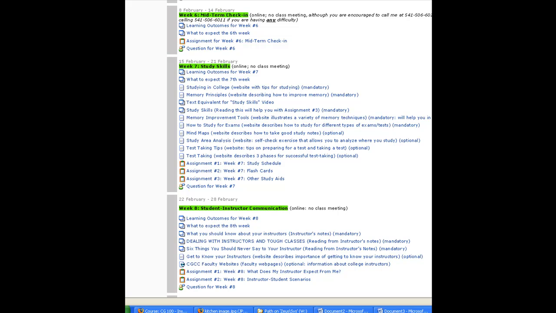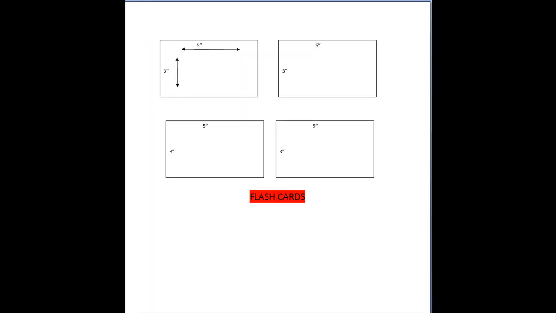I'm going to show you a variety of study techniques that you can use in your courses. It's important to learn a wide variety of study techniques. Different types of tests and courses require different types of learning skills and memorization skills. When memorizing short and concise facts, such as vocabulary for learning a language, flashcards can be very helpful.